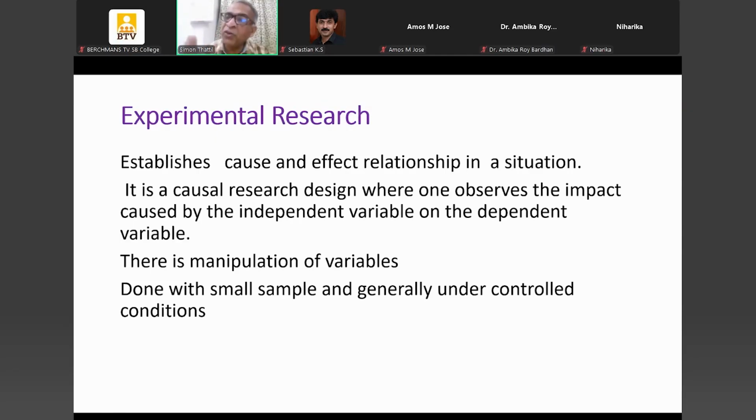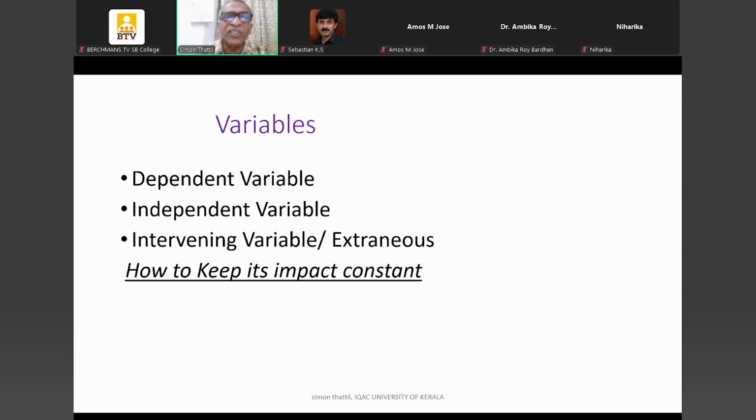That means we can control it, but we cannot 100% get it perfected. We can say that we are taking a control group, we are bringing in conditions of control variables and controlling them. So it is semi-experiment. If you can perfectly control, you can say it's experimental research. So what is happening there is dependent variable, independent variable, intervening or extraneous variables. In the example which I now said, your fertilizer or your insecticides, they are all extraneous variables.